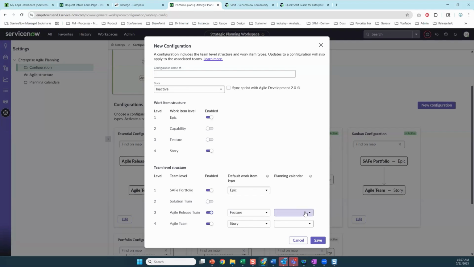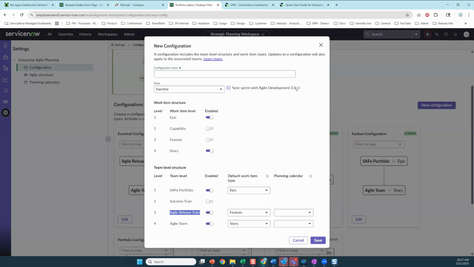You can have a different default planning calendar within each configuration. And then you also have the ability to override the planning calendar at the group of teams level or the Agile release train. We wanted to keep the teams that are planning together on the same calendar, but if that's too restricted, feel free to provide that feedback.